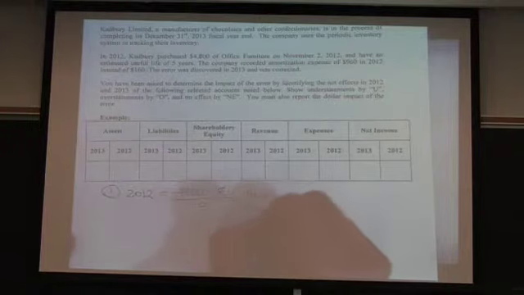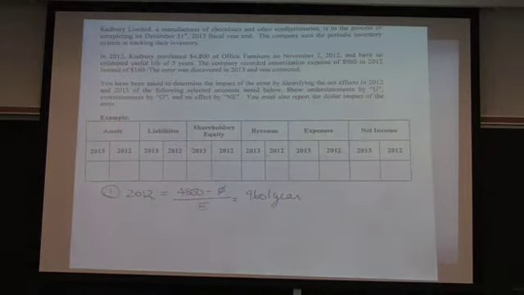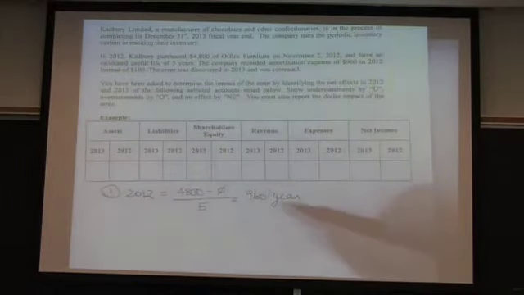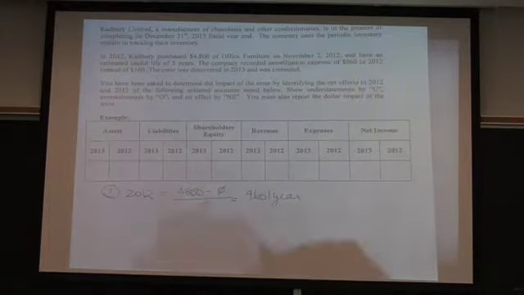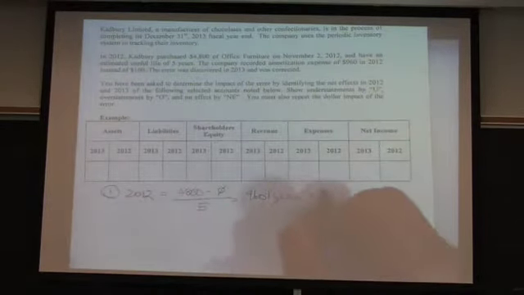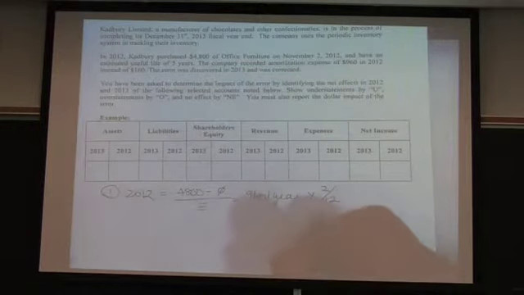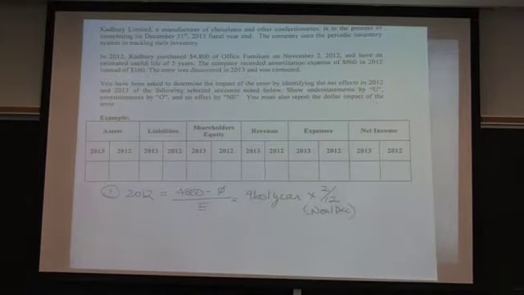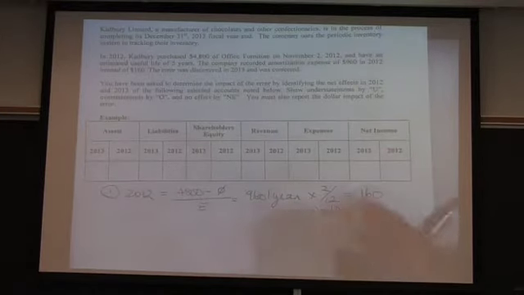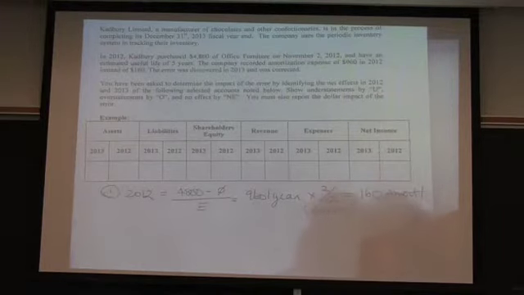$960 per year. So clearly what Cadbury did in 2012 was record the entire full year's depreciation of $960. But in fact, what they should have done is multiply by 2 over 12 months because this represents November and December. So we have to prorate the amortization. So having said that, the amortization expense should have been $160. Okay, so this is the actual amortization expense or depreciation expense, but they actually expensed $960.